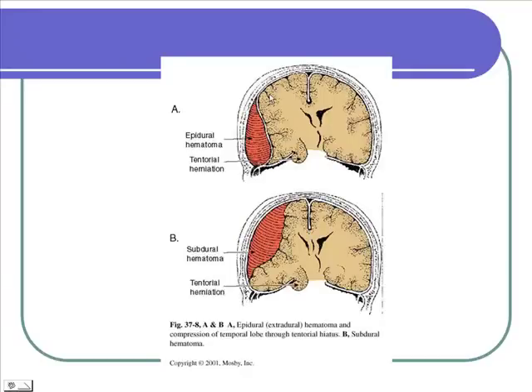Here are our pictures. Here's the dura. We have this epidural hematoma here because it's between the skull and the dura. The dura is still able to push on the brain to the point that it pushes some of the brain matter down into the tentorium here, which will pinch off the blood supply to the brain, so this can lead to brain death. Here's our subdural — you can see the dura is still up here, and this is in that space between the dura and the brain. It tends to be bigger, but you still can have the same amount of force pushing on it.